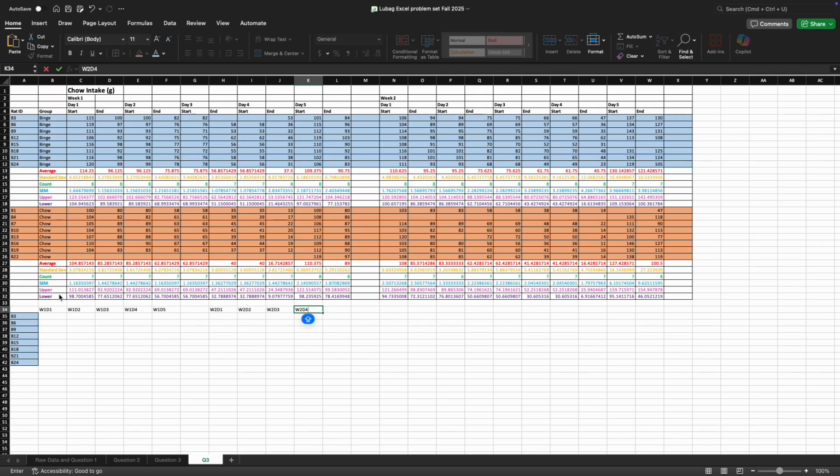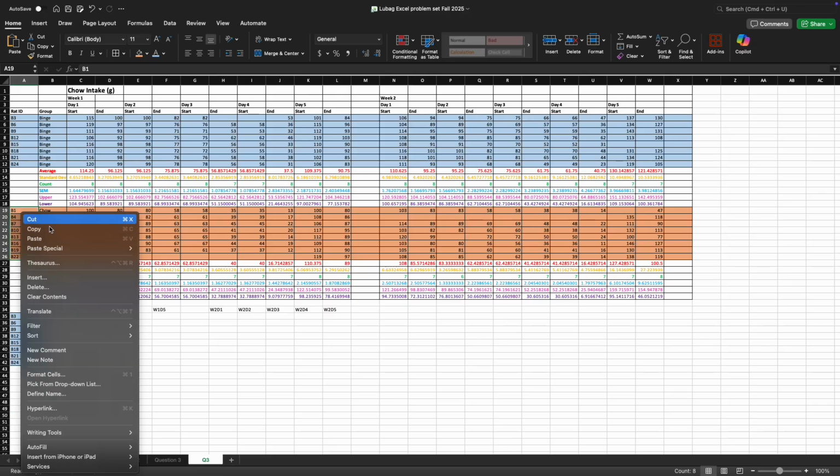And I'm doing the same for week 2, days 1, 2, 3, 4, and 5. And I'm going ahead and copying and pasting in the rat IDs for the chow only group as well.